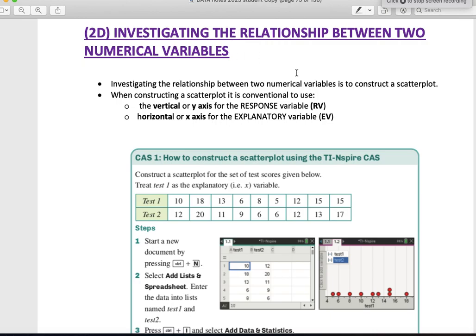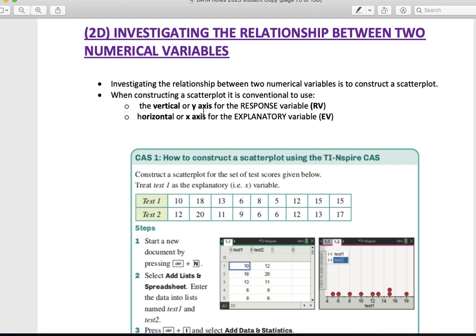We're going to investigate the relationship between two numerical variables. An example could be when we collected the height and weight of a group of people or something like that. So this one we go a lot into when we're looking into two numerical variables. And the way we display this data once we collect it is often in a scatter plot. So we're going to use a scatter plot.